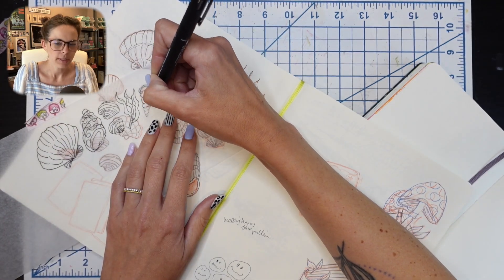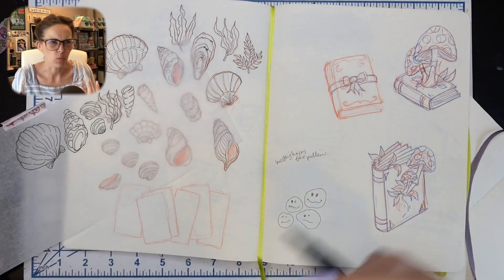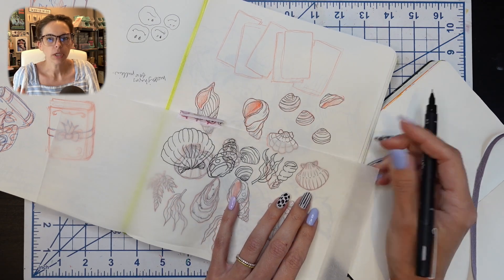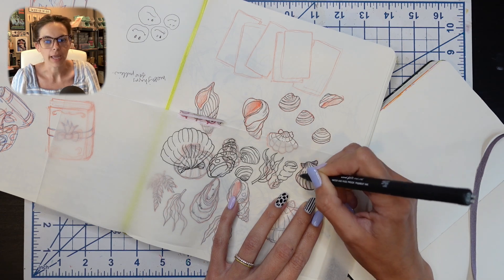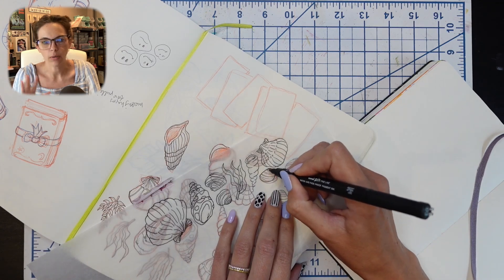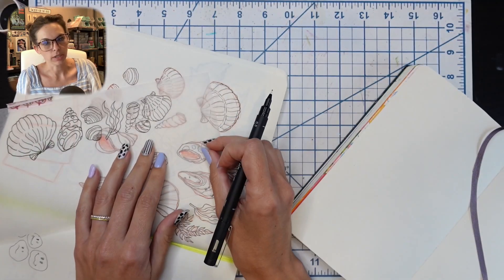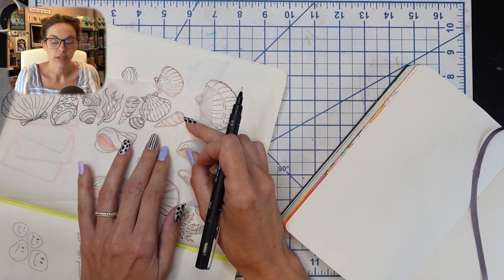If you look at last month's pattern from May, it was just one giant marionette that I sketched and simply flipped around to create the pattern. For this particular one I wanted to do a little seascape — an oceanscape inspired by a recent staycation. I didn't know how I was going to do the pattern; I thought maybe I'd just fill a page with seashells, but I figured I'd start by sketching the seashells first, and it ended up being a really good tactic.